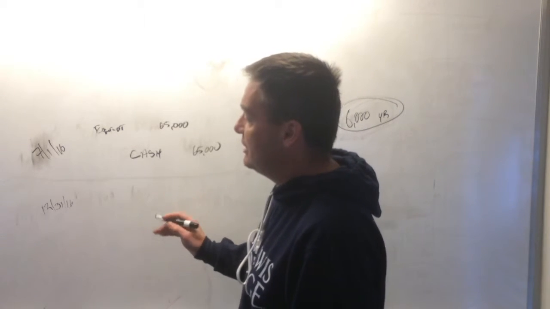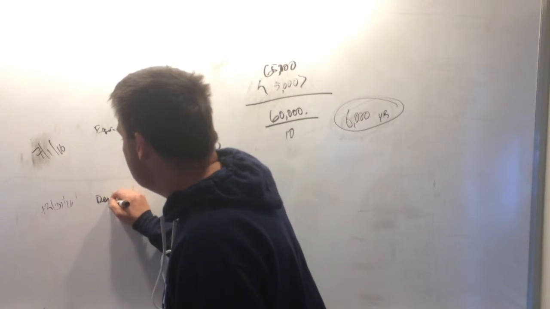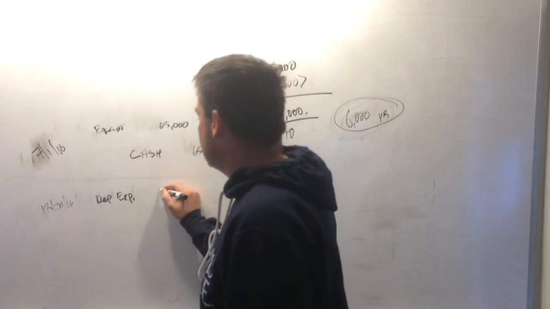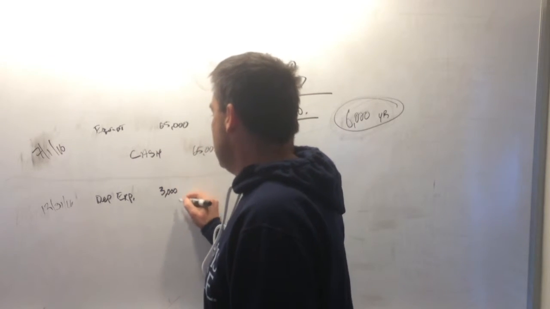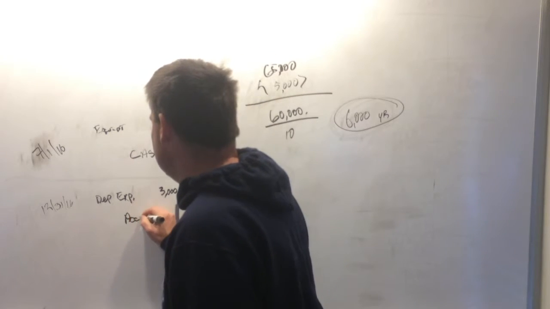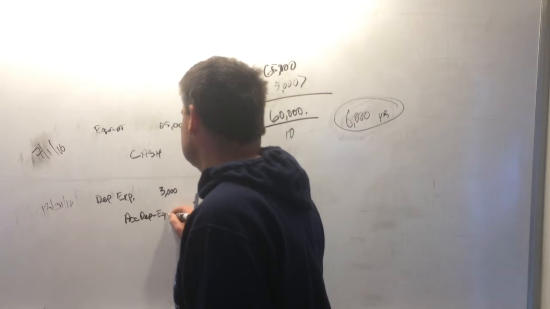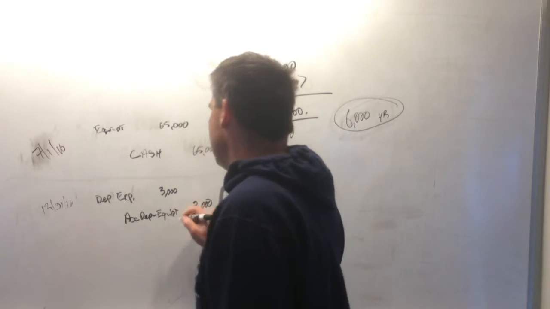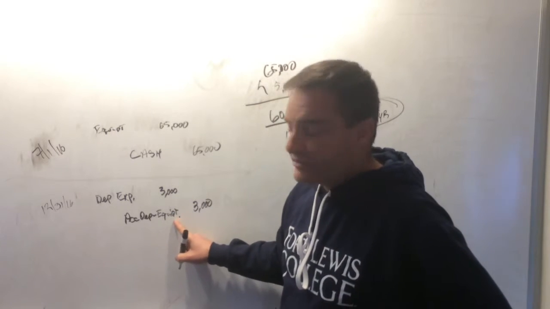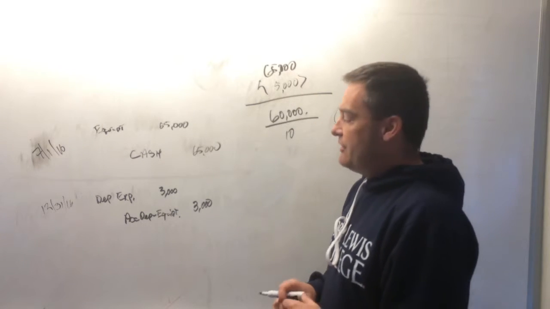So the journal entry on 12/31/2016 would be a debit to depreciation expense for 1/2 of 1 year, which is $3,000, and a credit to accumulated depreciation, ski lift equipment, or whatever the name of your asset is. And it's very important that you put the name of the asset along with the accumulated depreciation so you know where on the balance sheet that's going to belong.